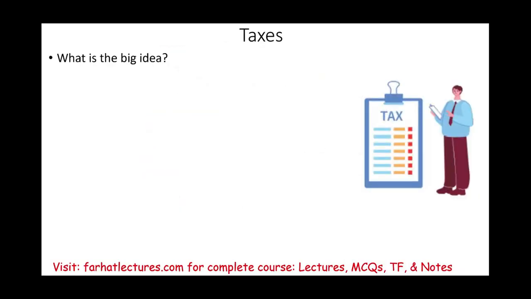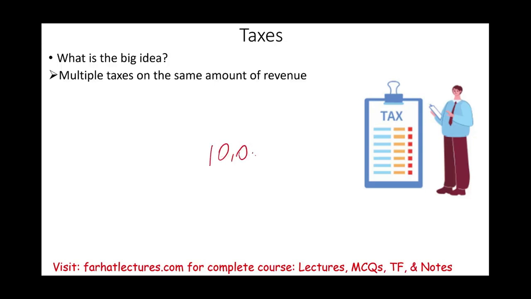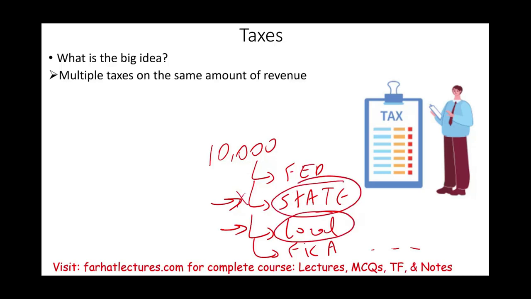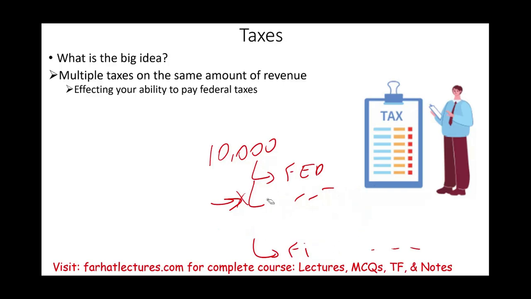The first thing we want to know is: why does the government give you a deduction for taxes? It doesn't seem to make sense. Here's what the federal government says. Since you already earned that money, the federal government is going to take their share, then the state, then the local, and we also have FICA — Social Security and Medicare. When it comes to state and local taxes, the federal government is saying: since you are paying taxes multiple times on the same amount of money, we're going to give you a deduction for the state and for the local. Because it's affecting your ability to pay your taxes — the state and local government is also taking their chunk — therefore we're going to give you a break and let you deduct those.